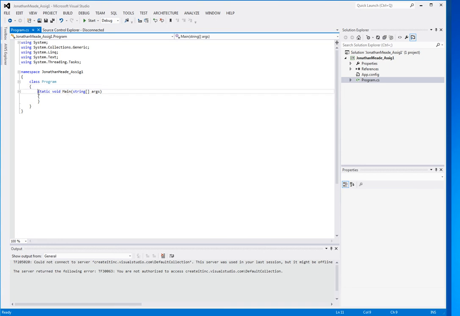The next thing we have is our main method. This is where the code is actually going to be executed in the console application when we start writing our program. And in C#, all code is enclosed in curly brackets or curly braces. That's what this symbol is right here, as opposed to just a standard square bracket. You just hit Shift and the square bracket and that puts in the curly brace.